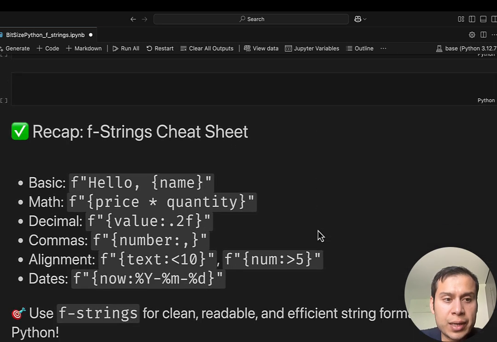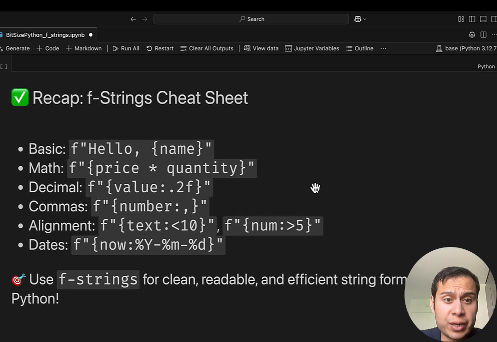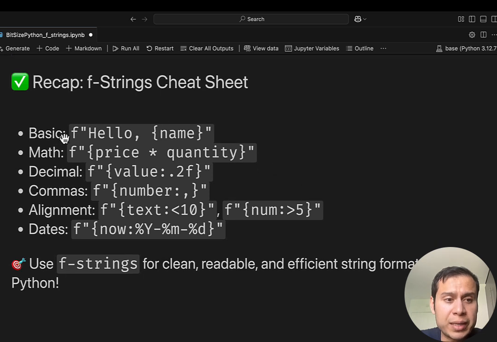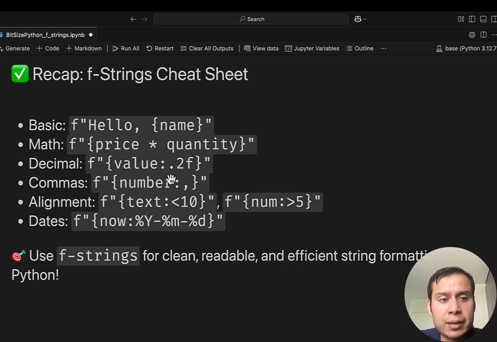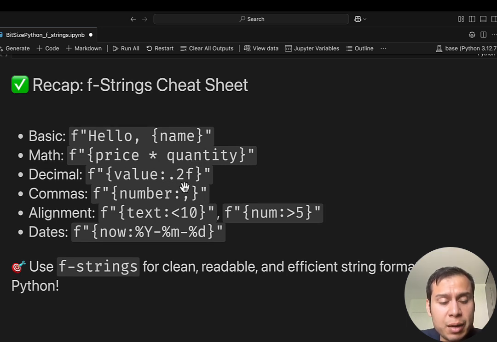Great. So let's just quickly recap f strings, and we can use basic way, just insert our variables inside the curly braces. We can do math inside curly braces using expressions. We can specify which decimal points that we want from our results, and we can also express big numbers using commas.